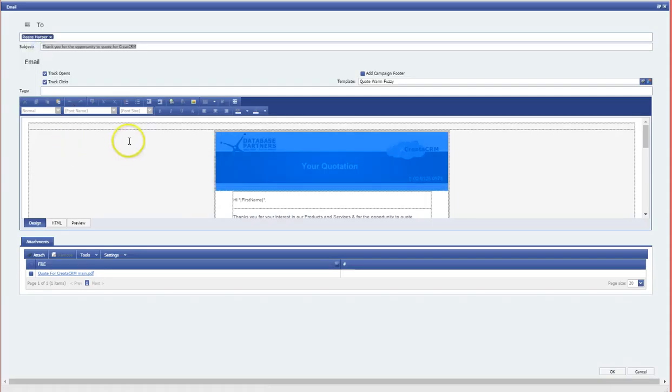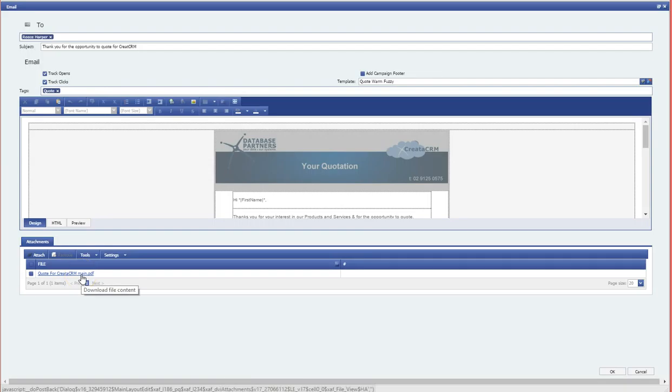Now that would also put the quote element in here, and also predefine the subject that email template has. Other things you have, which is, you know, going a bit too heavy into it, but you can actually tag this as a quote, so you can get all statistics of people's clicks and opens off quotes, and that's another story in itself that you can have. The other element here is you can actually, I've saved this as a PDF, and you can click on, and that'll send as a PDF that you can click on, and people can open that area here.